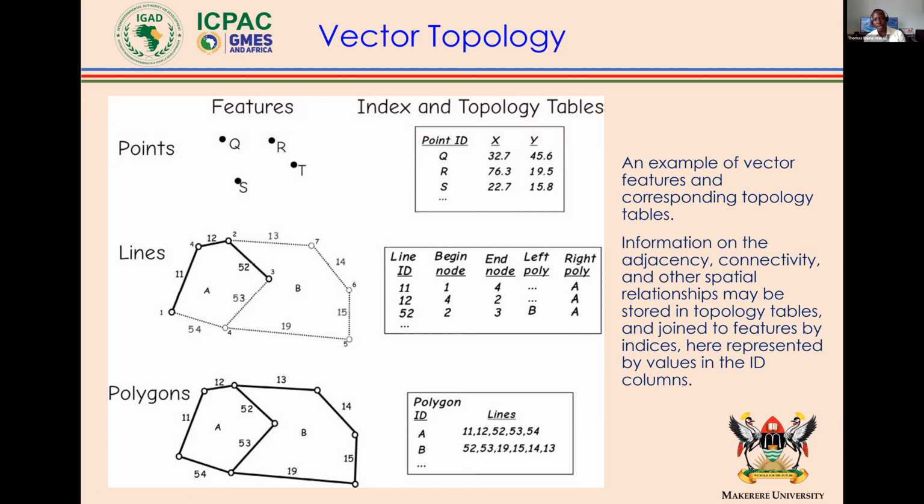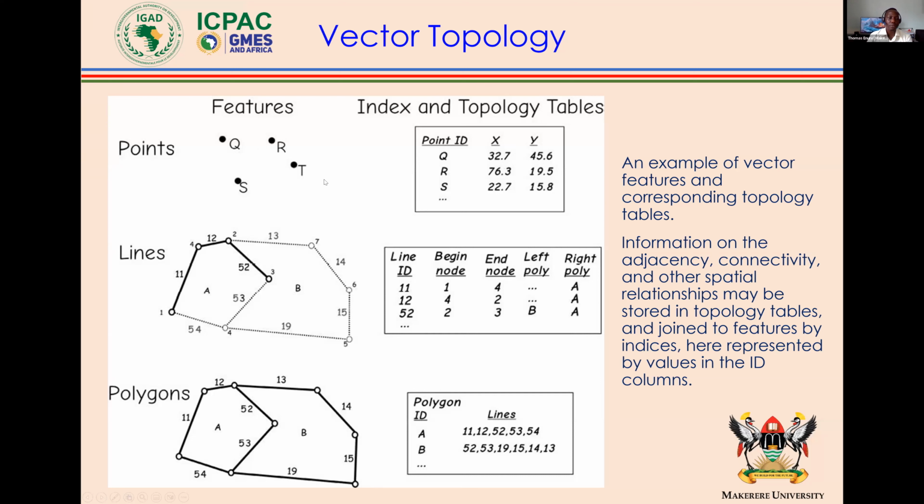Now, representing that in an attribute table, let's say you're creating an Excel sheet which is an attribute table for these points. The first column will be point ID, which records information on Q, R, T, and S. Then next, you're going to have the X and Y columns, which capture the coordinates. So this is the X coordinate values, and this is the Y coordinate values, okay? You could also have more columns.